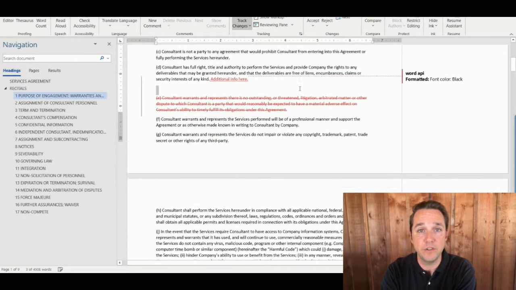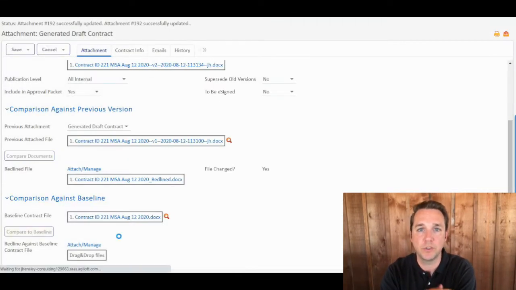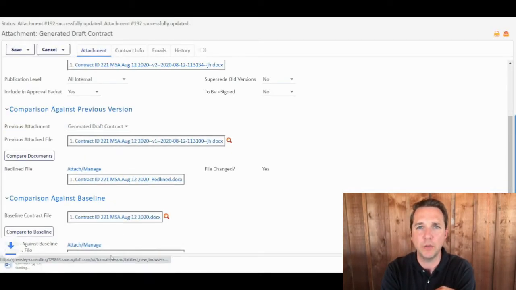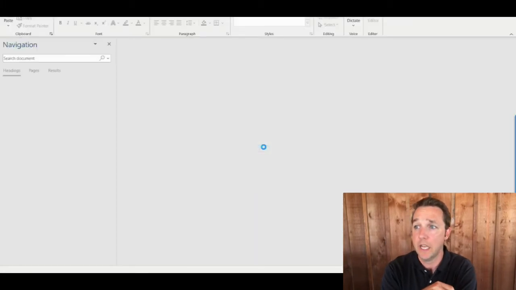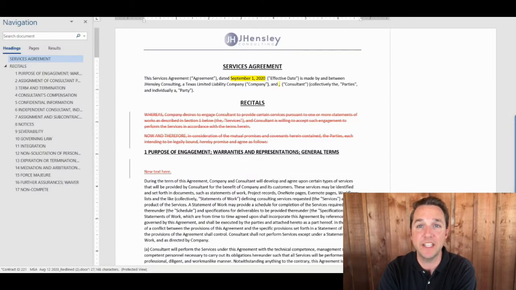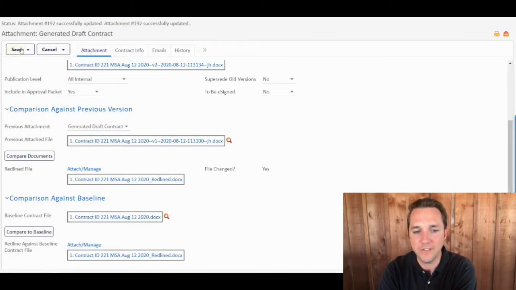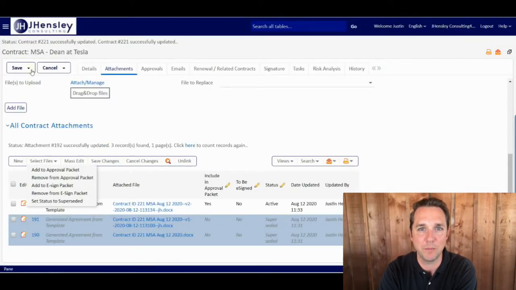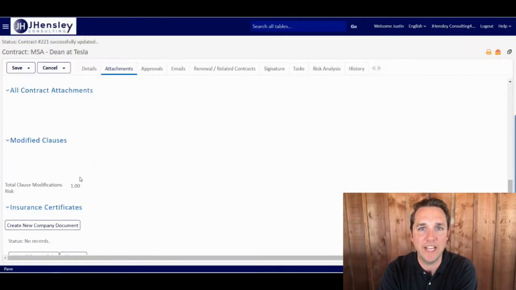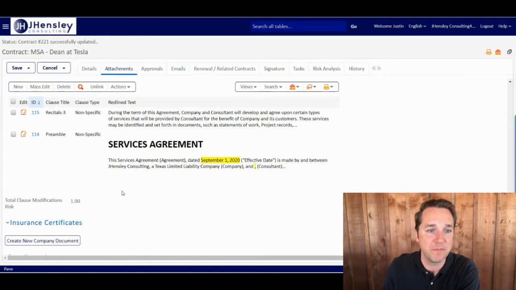You could click a button too and see all the changes going back to the beginning of time compared to your original draft with your preferred language to know exactly if this is still a deal that you want to continue with, or if it's getting too risky. For some levels you can even have risk ratings and have AI score it for you, so that obviously you still need a human being to read it and compare, but the AI will flag how risky this contract is getting based on your parameters.